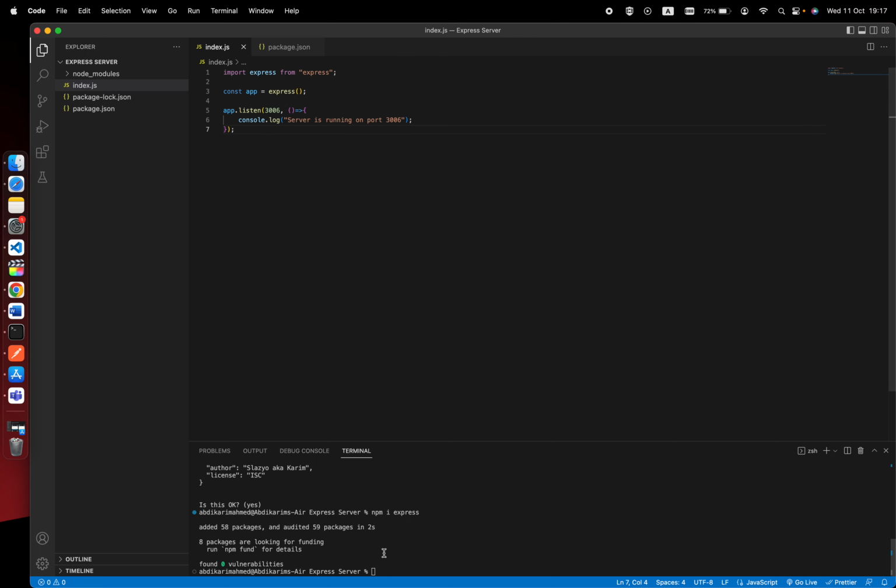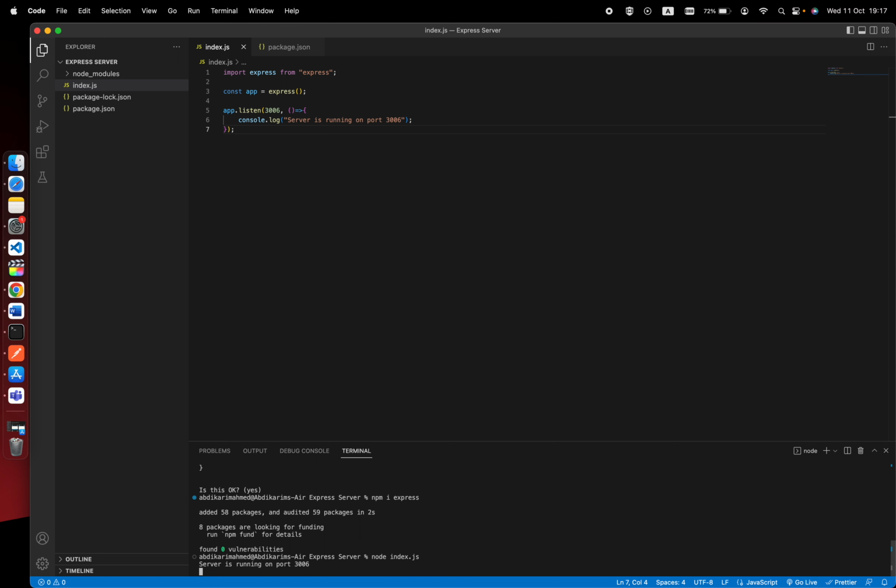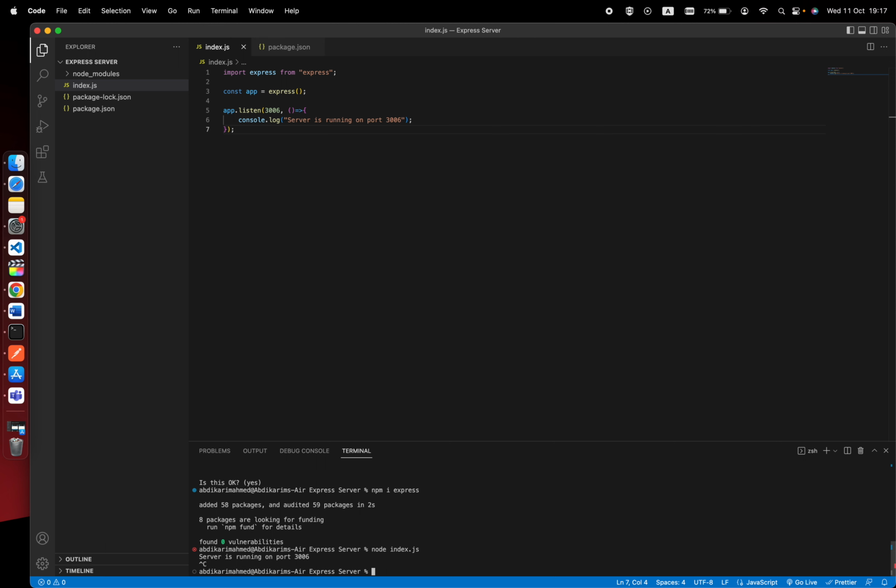That's pretty much it. So shall we have a test? Let's do that. To initiate the server, we'll have to start with Node. So remember guys, earlier when I said to you, you have to download Node.js. This is the reason. So Node, and then we'll say the name of the file, which is index.js. Server is running on port 3006. Fantastic. All right. Right now it is working. However, let's stop it for a second.